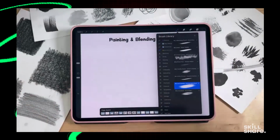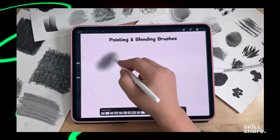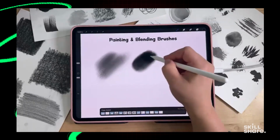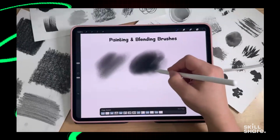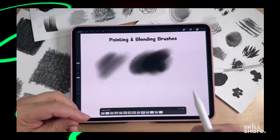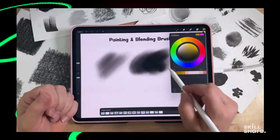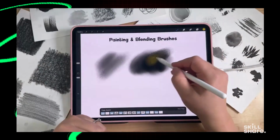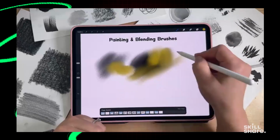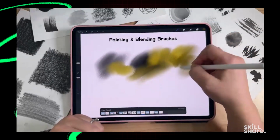But I made that brush for some projects in the book. So this one is fun. If you use light pressure, you can see the smearing capabilities of it. If you use heavy pressure, you can see it a little bit more. And the blending brushes are best to observe when you use multiple colors. So if you want, pick a different color from the color picker and see how the colors pull around with different amounts of pressure. Get some different colors in there and see how that goes.